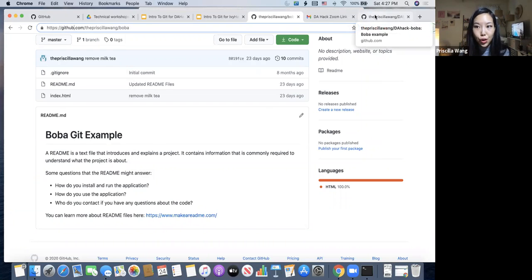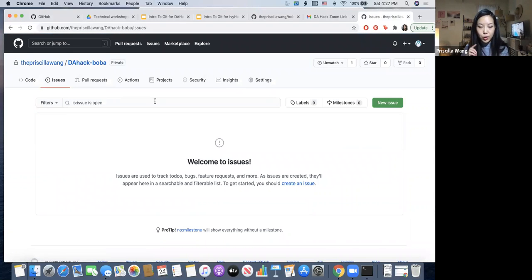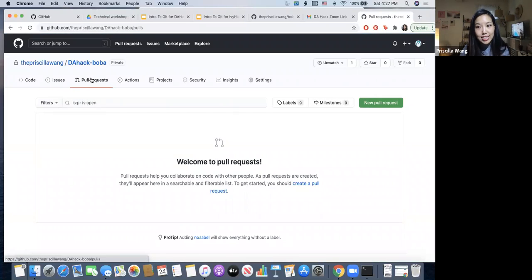So going back to your own Git repository, we're going to see that we have the README, like we said, and over here we have issues. So this is when you see that there is a bug and you want to address that. You can raise an issue and then maybe other people on your team can fix it, or it's just for you to keep track of all of the issues you have. We have pull requests. Pull requests are made when you are merging stuff back to the main branch. So after you branch off, we want to merge it back together.